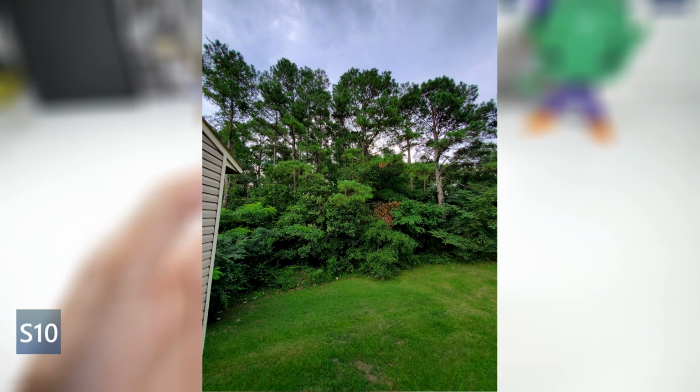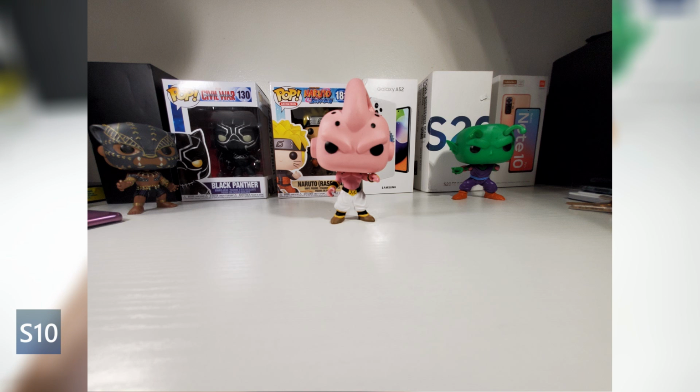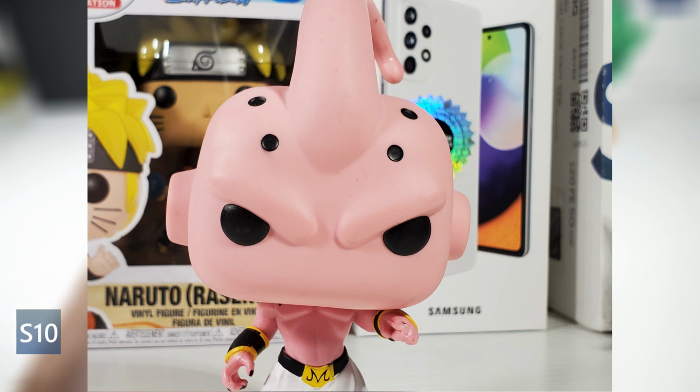And it's the same story for the S10: the same 12 megapixel standard, a 12 megapixel telephoto, that is the additional camera, a 16 megapixel ultra wide as well, 4K video on the front and back, and a 10 megapixel selfie. Again, it takes the exact same photo, so there's no real difference in terms of image quality that I can see. They both do the same exact thing.